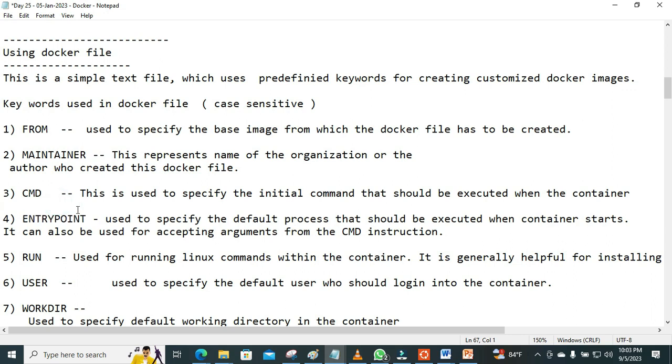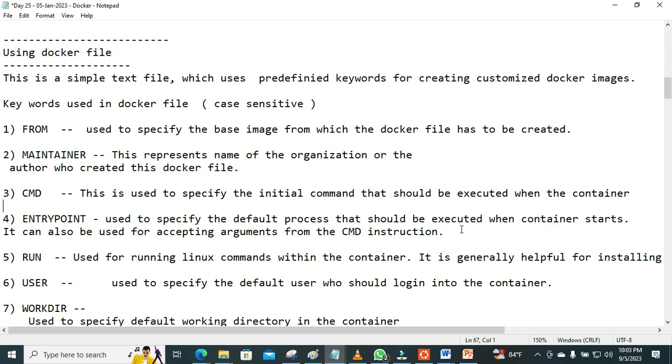Now the ENTRYPOINT is not really the very first point. It is just a point through which the container will execute from. It is used to specify the default process that should be executed when the container starts. So when that container starts, the ENTRYPOINT will be the first thing that executes.